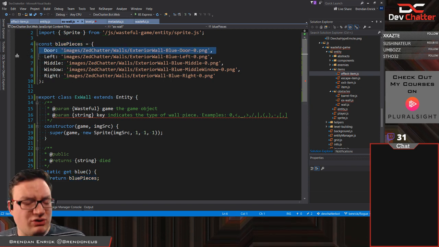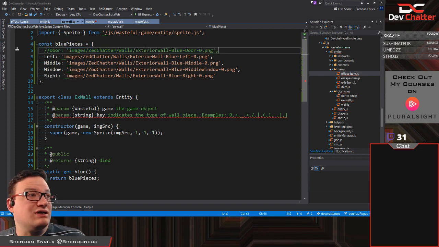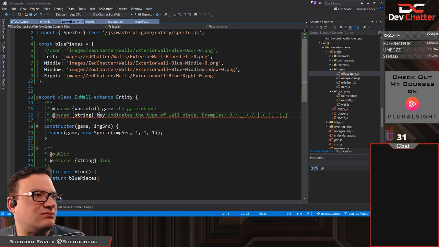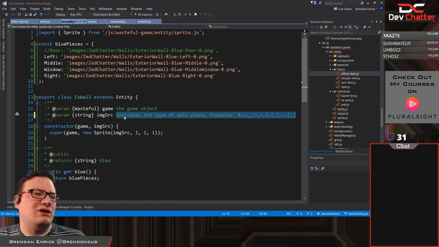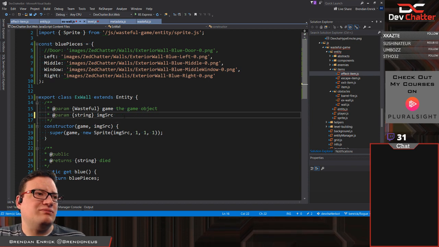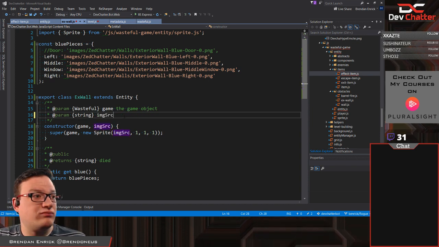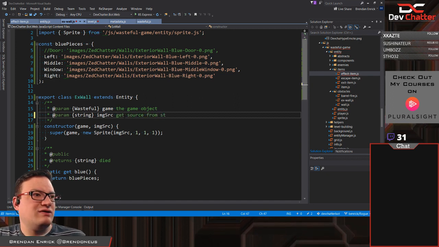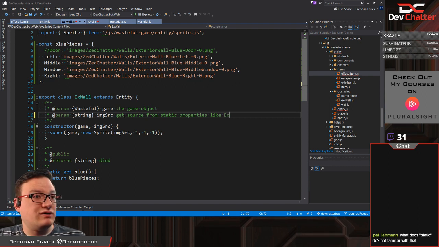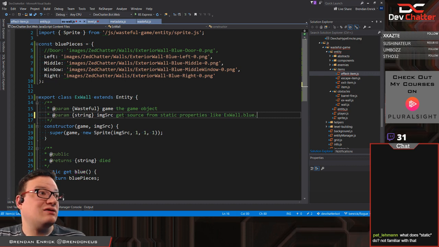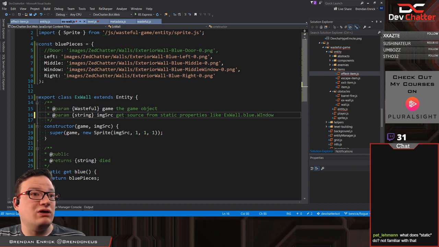Interestingly, door doesn't actually show up here. This shouldn't be in here, because door is not actually part of it. So instead of that, we'll say image source. Get source from static properties, like xwall dot blue dot window.